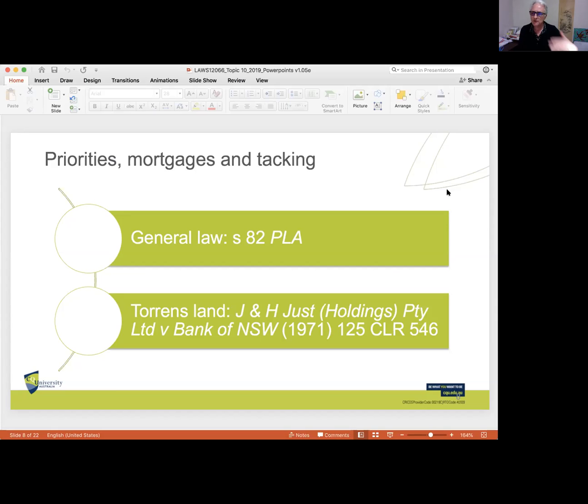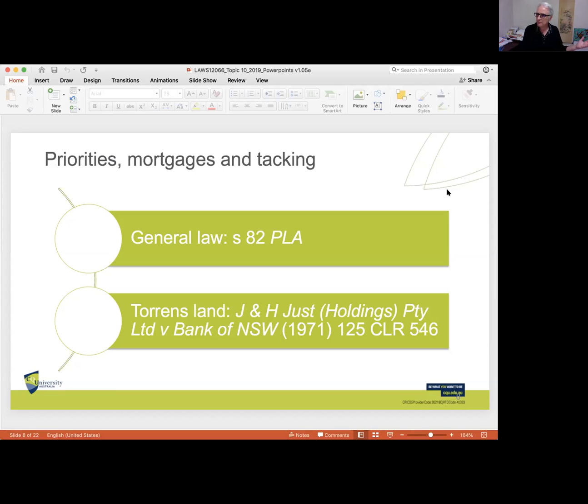And it's the idea of this tacking is tacking further advances onto a mortgage. That also takes us back to something that we looked at earlier in the unit, and that is the all monies mortgage. And that was something that was tossed up in the earlier assessment as well. That is the idea that this mortgage is not just about one sum, but it's actually a mortgage that allows further amounts, or it has a flexibility about it. And the covenants of the mortgage need to reflect that to ensure that the security secures the full extent of what is being advanced under the contract. Here we find again this correlation between the terms of the contract and what the mortgage reflects.